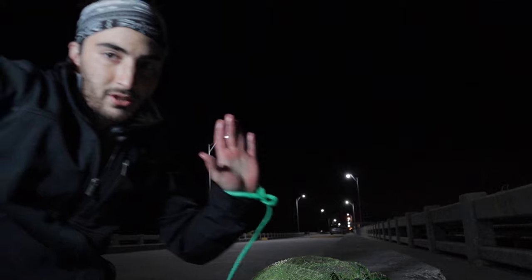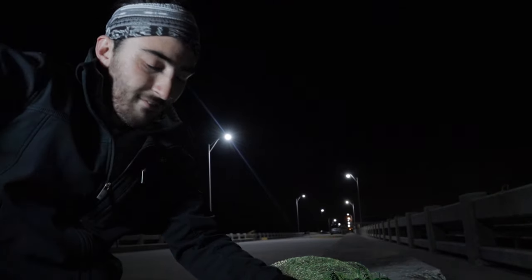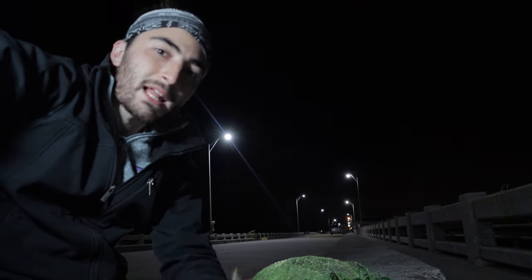So I just maybe accidentally found something really cool. I saw that the shadows were going this way, so the light was probably still over there, and I found a little greenback. So I'm gonna try to cast that for some more bait. And I might switch sides for a lot of the rest of the fishing. And it seems to be less windy over there because the wind's at your back. I see some more crabs down there. Oh, there's a lot of stuff down there.